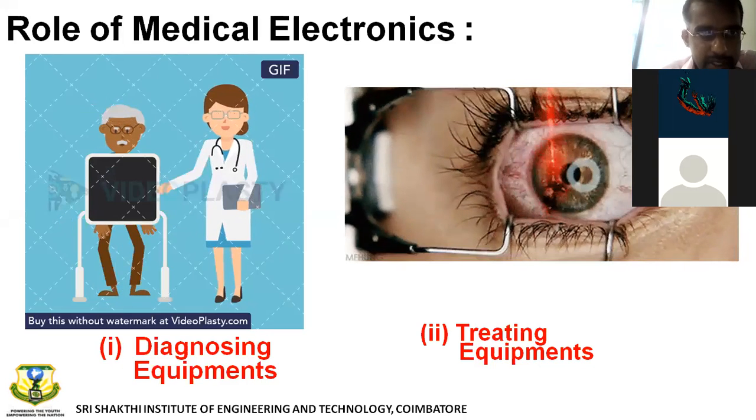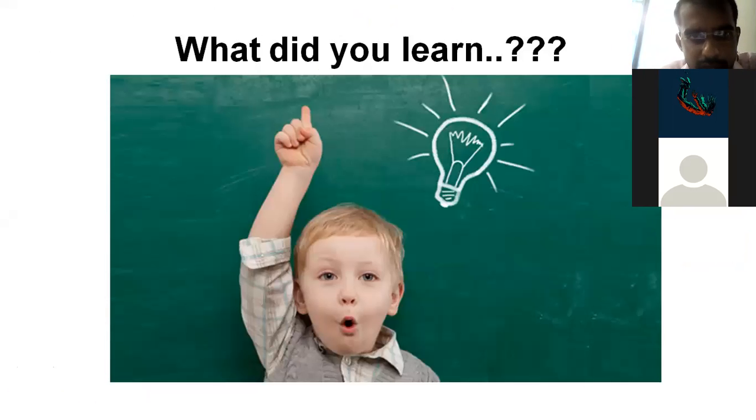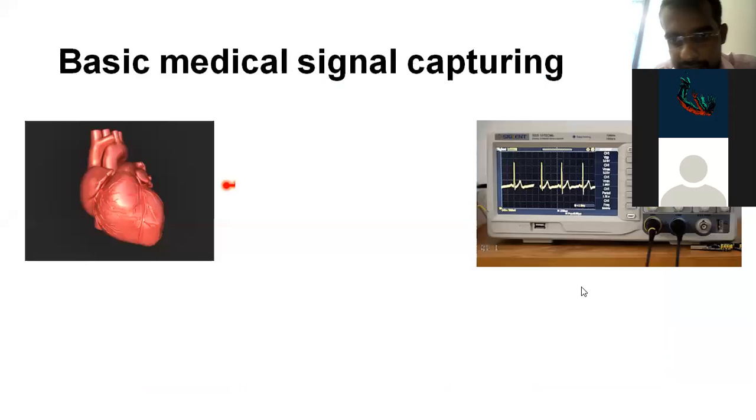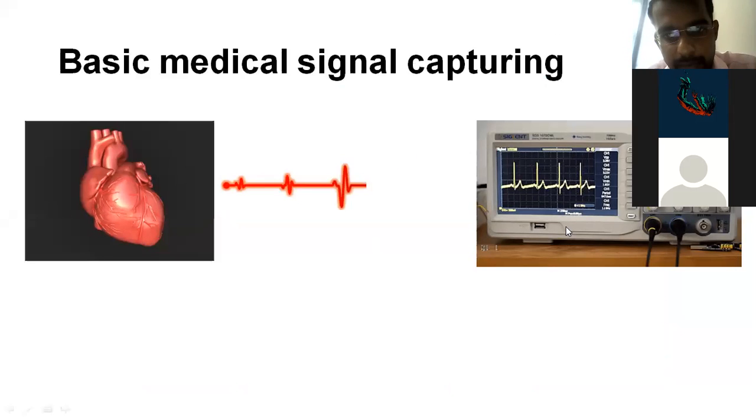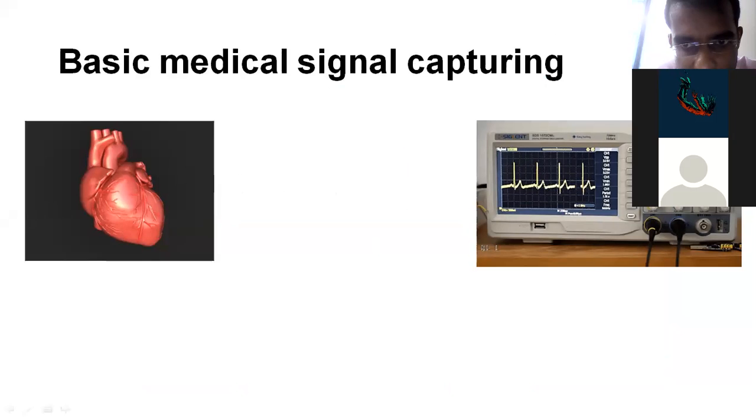Medical came into the picture, so I thought to plan an activity. When the class reopens, I thought to do an activity. In that activity, what I have done is I have given this. We would have seen it in our EC2 lab. In the EC2 lab, when you use the CRO, to check whether the CRO is working, what I would have done is connected the probe, and touched the two terminals of the probe, and some wave would come, which you would have thought of as noise. So I would have told you the CRO is working. That's the activity I thought to ask students to do.